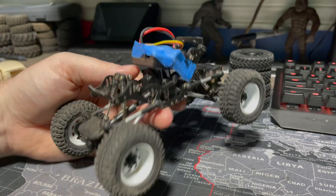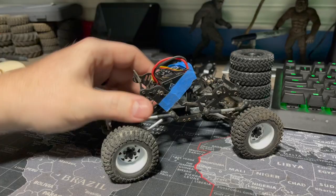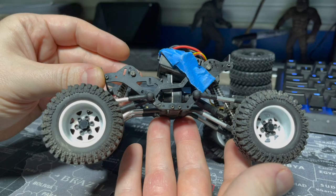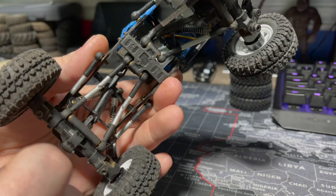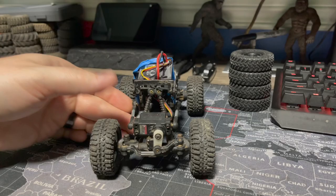This thing is highly, highly modified. I bought it off eBay for a couple other things that came with it, but this was part of the package. It didn't have an ESC, didn't have a motor — it was just kind of a rolling chassis. The shock mount placement is not where the stock ones are, I don't even think the frame is stock. These links are definitely not stock — they're custom made, custom bent for high clearance. This was just kind of a throwaway part of the deal.